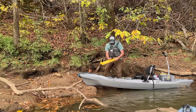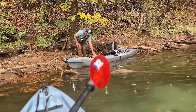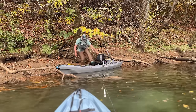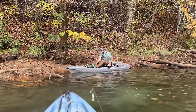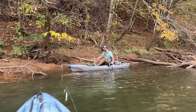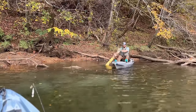Oh god, this is good. I'm waiting for the maiden voyage here with the new paddle. I gotta watch this. And trust me guys, I offered him half of my paddle and he told me no. So I want to see if this works or not. This is gonna be fantastic. I think I should have put more tape around the wood. It's twisted on me. Honestly, that works pretty good. I mean, it'll paddle. Give me a little handle to hang on to. I may have to do some more taping.